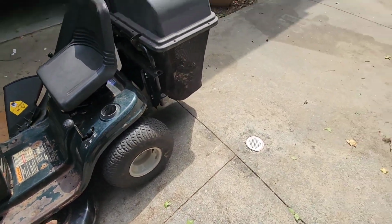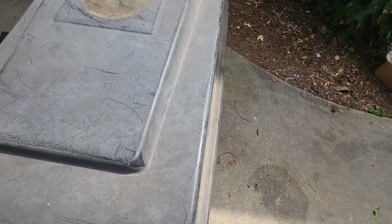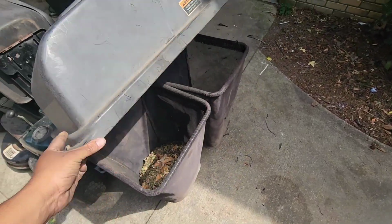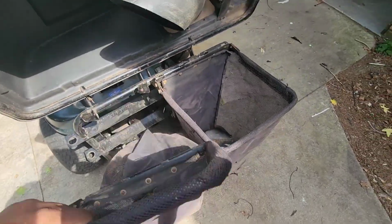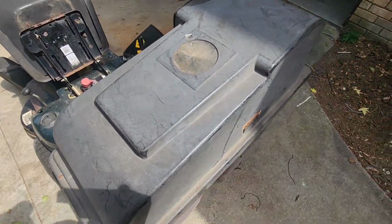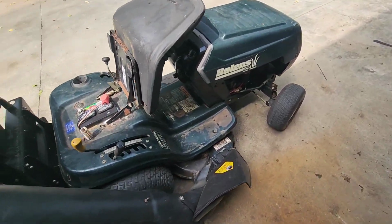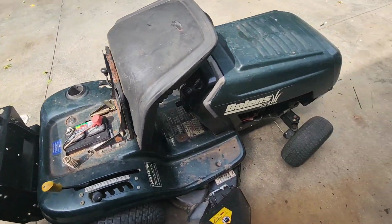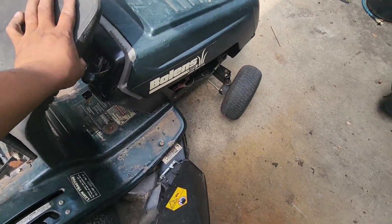It's got a new blade and a new belt on there as of last year. It's your double bagger system here. Two bags, easy to take off and dump, just picks up. Got a little sight window so you can see if it's full. The whole thing, you don't need any tools to take it off, it just pulls out of the hole here and you can have it all taken off instantly.